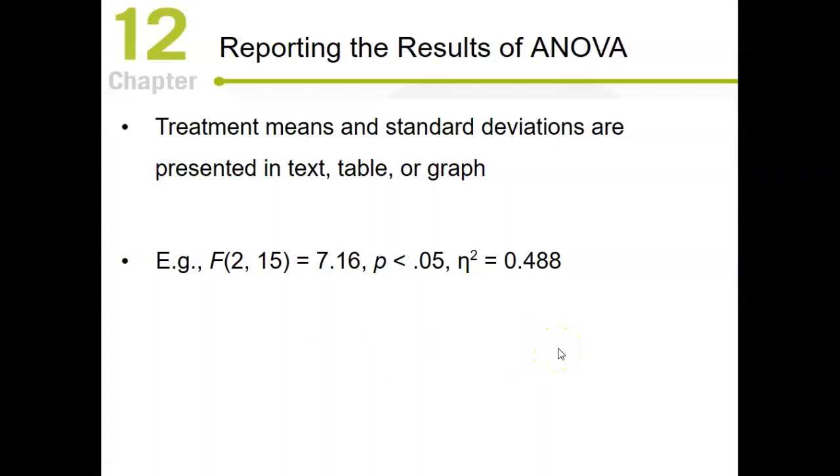So when you're reporting the results of an ANOVA, you would report it like this, with F, and then within the parentheses, you would have the degrees of freedom for the between as the first number, and degrees of freedom within for the second number. And whatever result you got, and then conclude whether it was a significant effect and what your alpha level was. If you computed it with some kind of software, then you would get an exact p level, and then some effect size. So in this case, it would be eta squared.